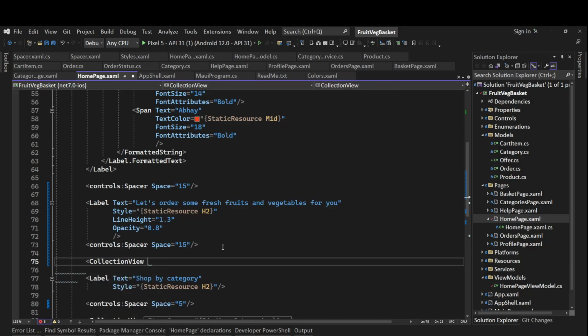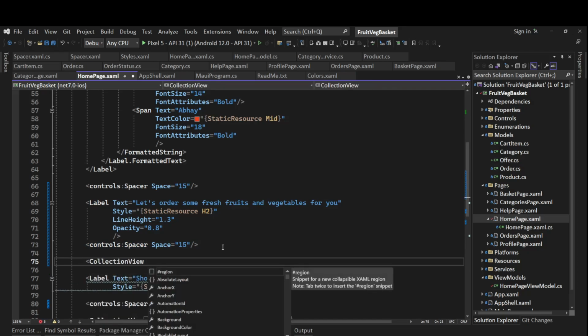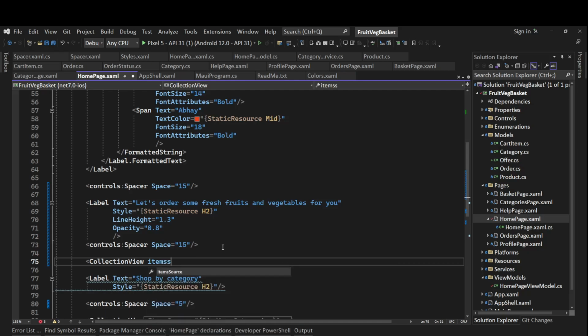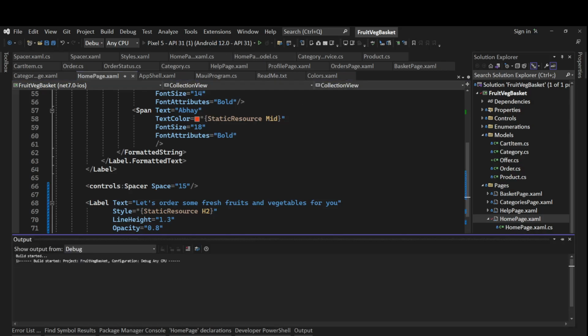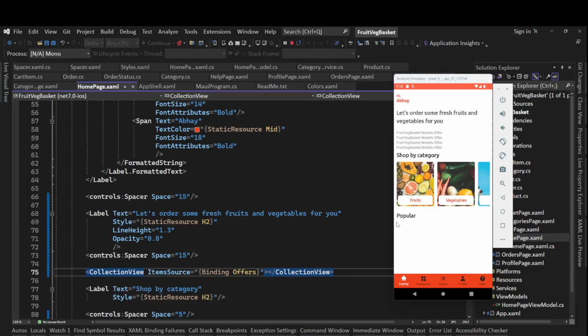So again we are going to have a collection view with item source as offers. Okay, let me run it so that we can see the design in real time. App is here and we can see 1, 2, 3, 4 offers we have.